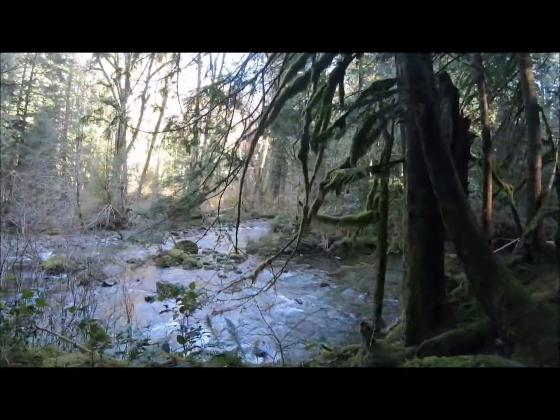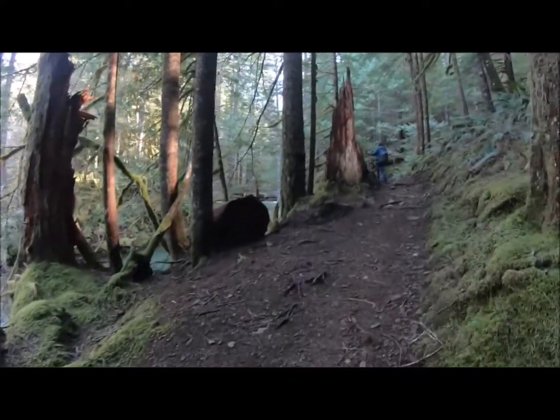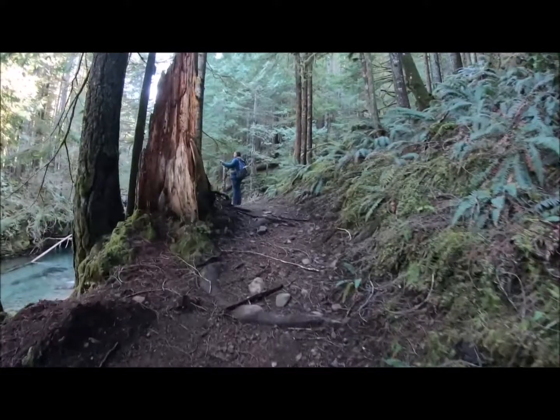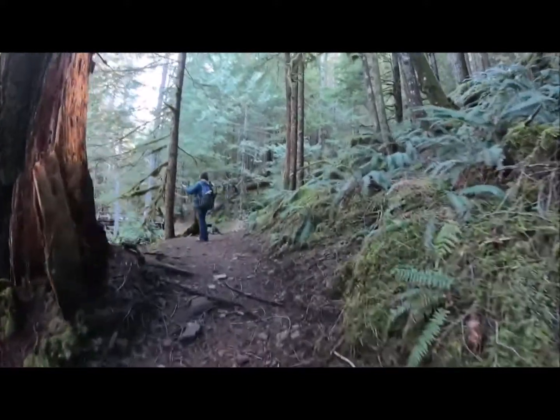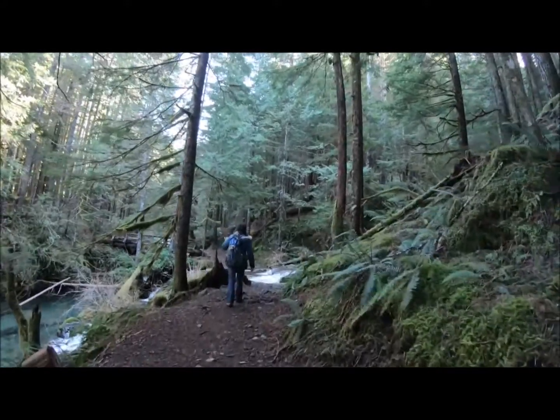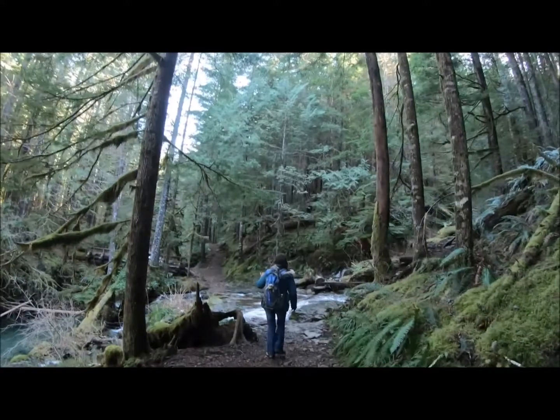All right, so just after the 4 mile mark, the river's gonna fork. You're gonna come over the top of this hill here, and you're gonna have your own creek to cross. Right in front of you. Remember this from last time. Somebody was nice enough to put a log up there. Oh, the log's still up there. That helps.